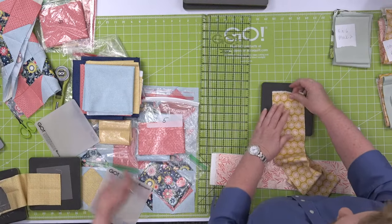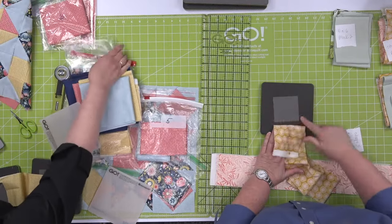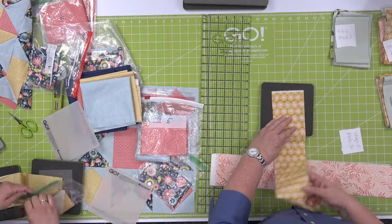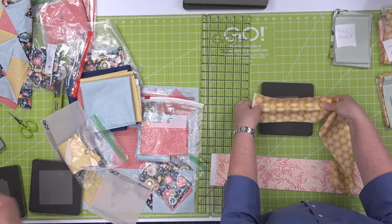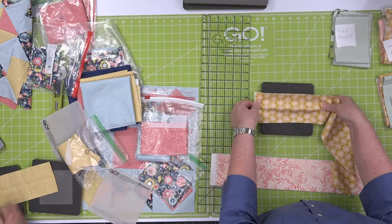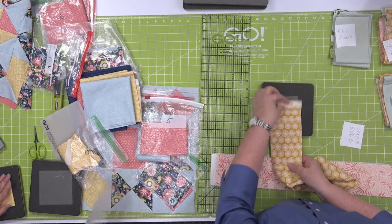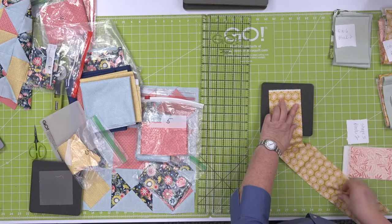Stretch, yes. So when I lay fabric on a die, I want the lengthwise grain to be parallel to this lengthwise blade, okay? And as it goes through the cutter, it's going to cut on that tight edge. If you have it going through the cutter on the bias edge, look at how much stretch is going to happen. So as it goes through, it's going to cut the fabric, stretch, cut the fabric and come back and it's not going to be the right size. So that's a great question.